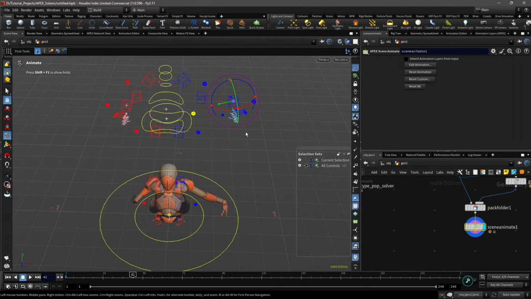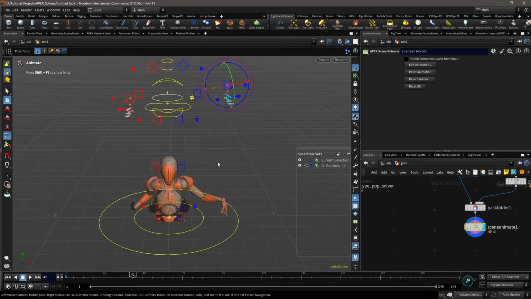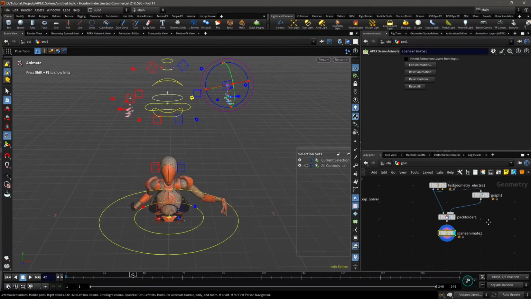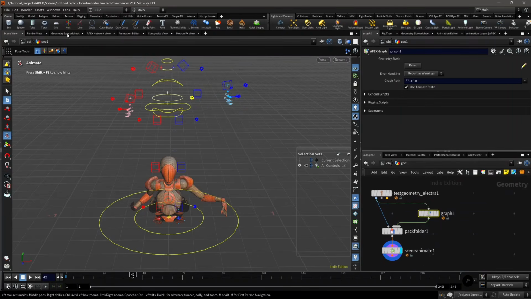So this is how you do it. You already have a nice solver, and it is working properly, and that's how you build other solvers inside the Apex graph. And one thing I want to tell you before we leave is that you can also mimic the way a SOP solver works inside these solvers.